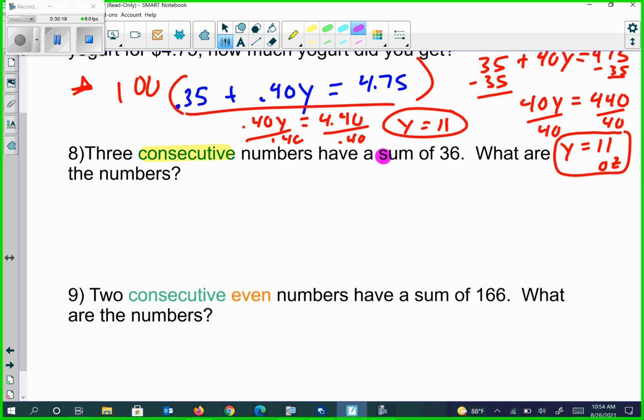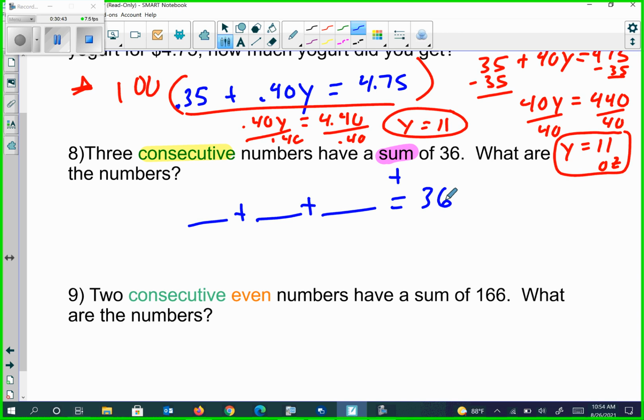Another word that we need to know. What does sum mean? Addition. So this is addition. How many numbers are we going to add up? So I have 1 plus that plus blank, and they sum up to 36. Agree so far? All right, now let's think about this.